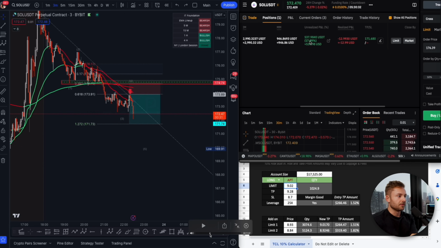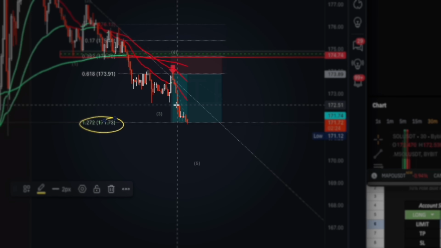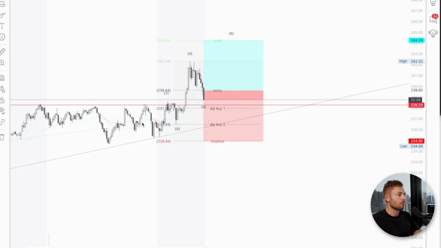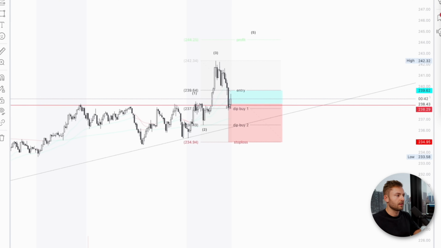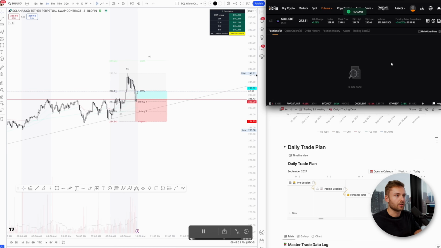You can see price comes down, gets me out for full profit, hits perfectly off my 1272 level before having a reaction to the upside. And even looking at a trade that I just took today, I drew my Elliott wave. I knew that I expected to get support along this level, the high of 1 and the low of 4. I entered my position and then was able to catch a bounce and make a really nice, approximately $1,300 profit in literally about 15 minutes. I'm basically just scratching the surface of all the things that we talk about on the private side of our trading team.